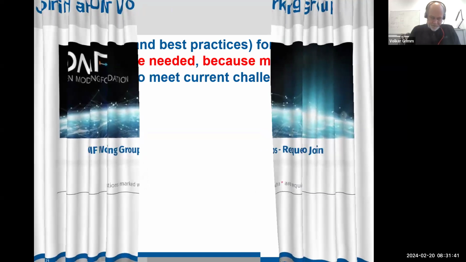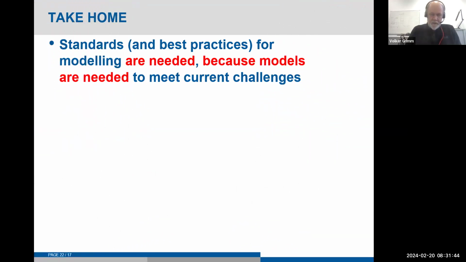So to summarize, I think we all agree that standards and best practices for modeling are needed because models are needed to meet the current challenges, with global change and societal change and democracies and natural resources and so on. And we all know that these systems are so complex that the empirical method, just doing controlled experiments, is usually not possible. So models are used heavily, but the practice is not always satisfying. And so we need standards, we need easy ways to evaluate these models and to test them and then to make it more coherent. So I think this is really at the forefront. It's not just a hobby of some crazy bureaucrats and bean counters. It's really something which is at the heart of science and of societal challenges which we have right now.